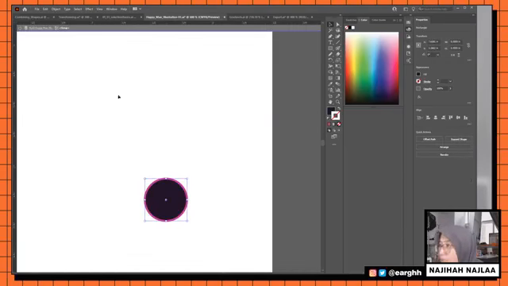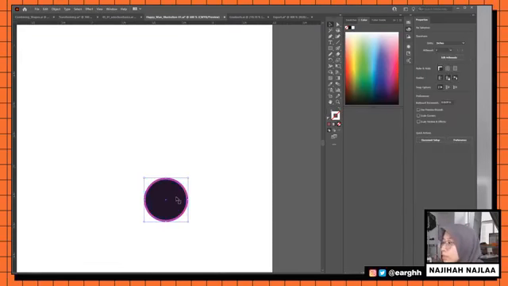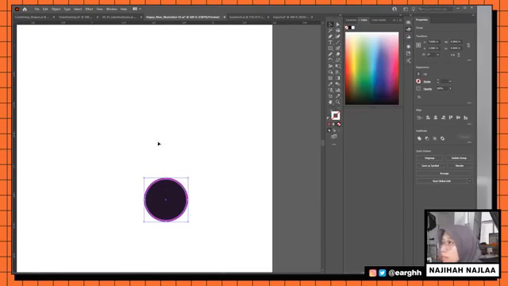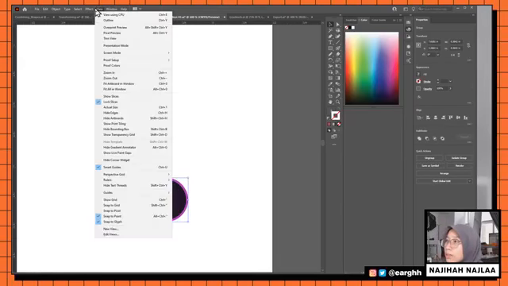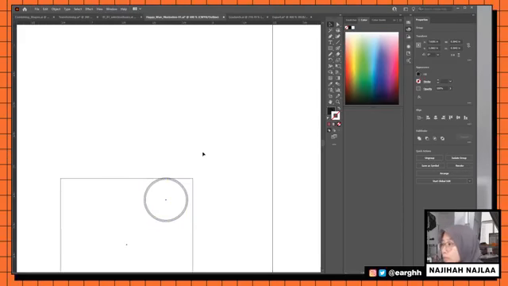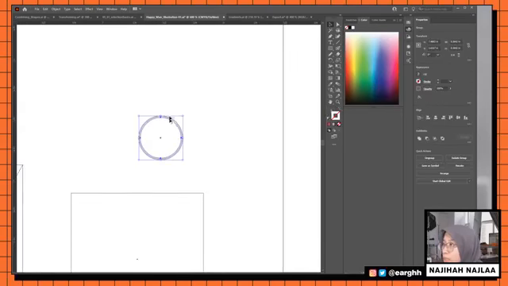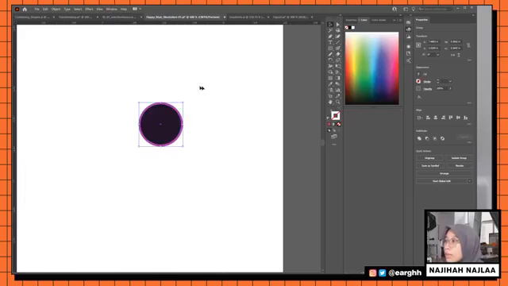Why are there 2? Let me check on this one. View, outline. What is this? Oh, this is the one from earlier. This is the one that draws inside, is it?